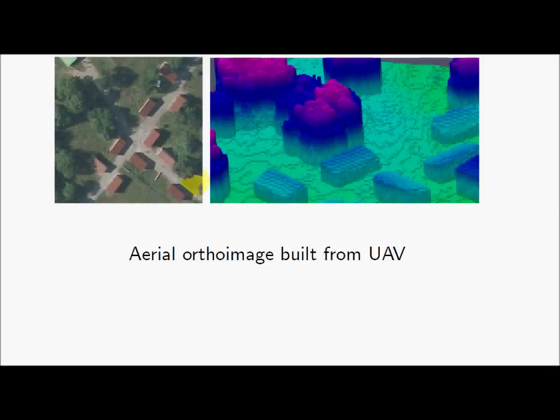It can be taken, for instance, by a drone, which flies over houses, like here, and equipped with a LiDAR, it will be able to build this kind of map, which is called an ortho image, an aerial ortho image. So I can recognize here a tree, and since the plane is at the top, it will not be able to see below the trees and also below the houses.